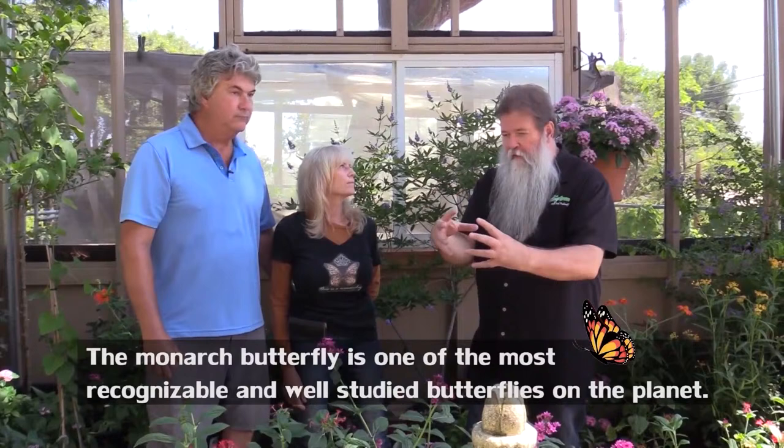I never even would have thought of that. But when you start putting all these little things together, it ends up being like a puzzle that gets bigger and bigger. Just recently, our mutual friend Ricardo from Ricardo's Nursery gave me some milkweed plants and some other plants, and he had eggs on there. I had never seen butterfly eggs before. They're like little tiny dots, aren't they? It's hard to believe that tiny dot is going to become a butterfly. Within less than a week, we had these caterpillars.